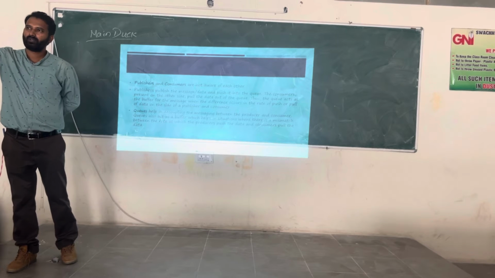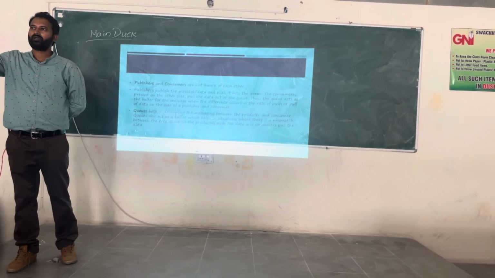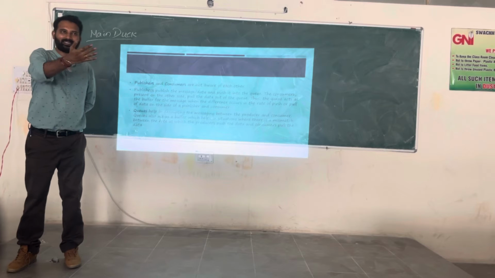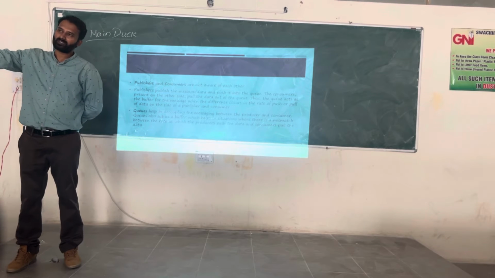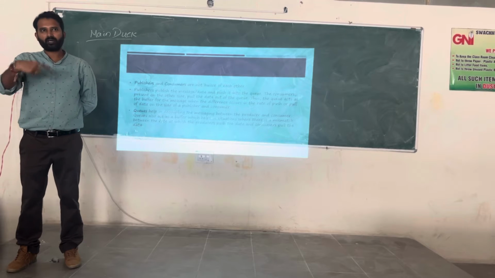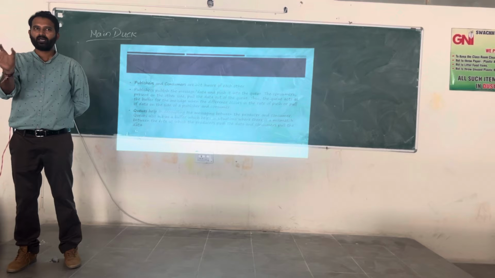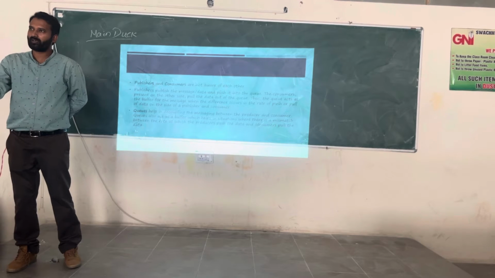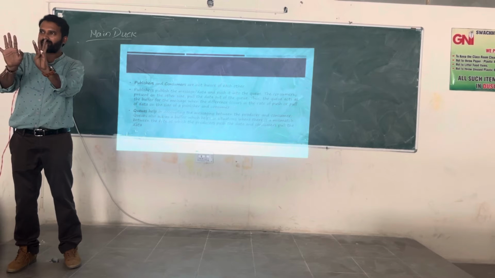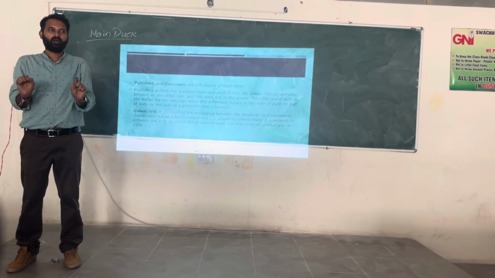You are a sender. He is sending certain information at a different data rate, 9 kilobytes per second, 10 kilobytes per second. But the receiver is receiving at 1 megabyte per second. There is a mismatch between the data rates. In order to avoid that mismatch, we will use a queue. The queue acts as a buffer. It will act as a decoupler, so that the data rate should match, the speed of the data should match between producers and consumers.